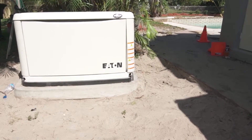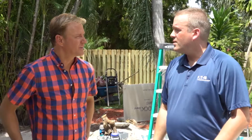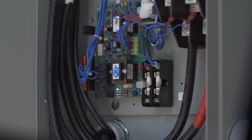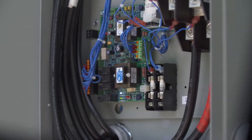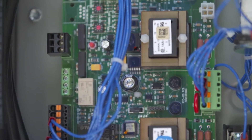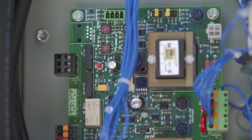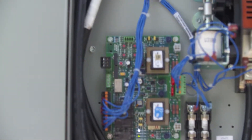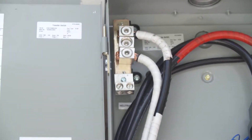They never have to worry about being out of power, but there's another important feature here. This is a green ATS — the circuit board inside allows you to shed loads if the generator starts to get bogged down. For instance, your air conditioning hooks up straight into that circuit board, and if the generator is starting to bog down, it can turn the air conditioning off and keep the rest of your loads on. So the lights stay on, the appliances stay on — they just cut the AC for a little while. That's an excellent thing to have.